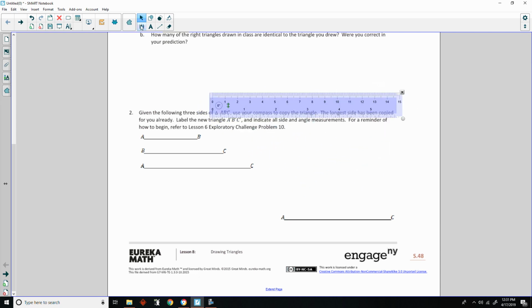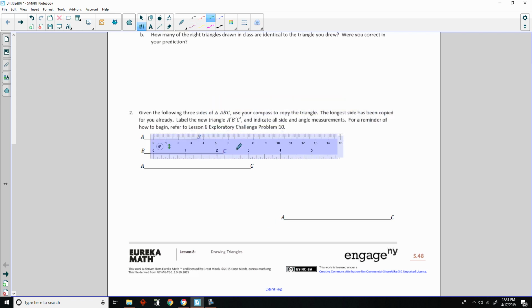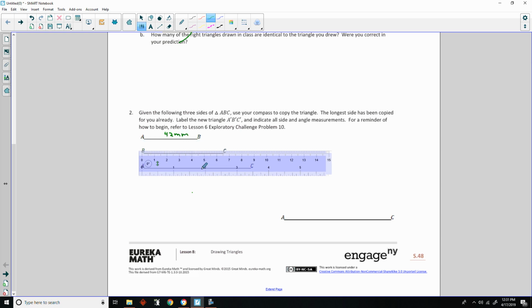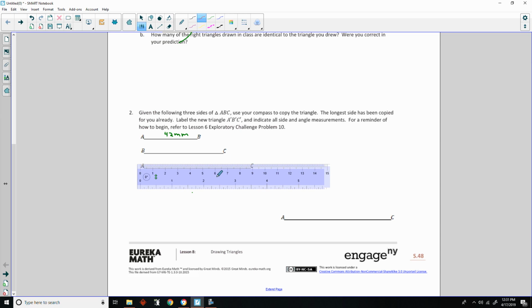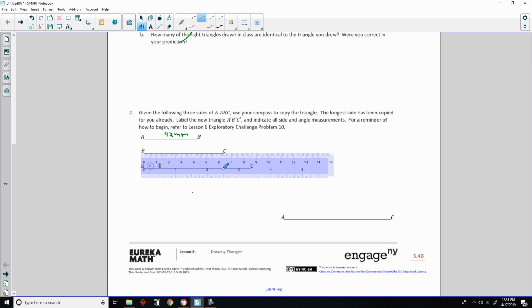So the first thing I'm going to do in this problem is measure each side. I'm going to put my ruler right here. Obviously, my measurements are going to be different than yours. You are on paper. Mine is an electronic copy, which probably isn't scaled the same. I'll do millimeters. This is out to this 2 after the 4, so that is 42 millimeters. So AB is 42 millimeters. And then I will measure BC, and that is 64 millimeters.